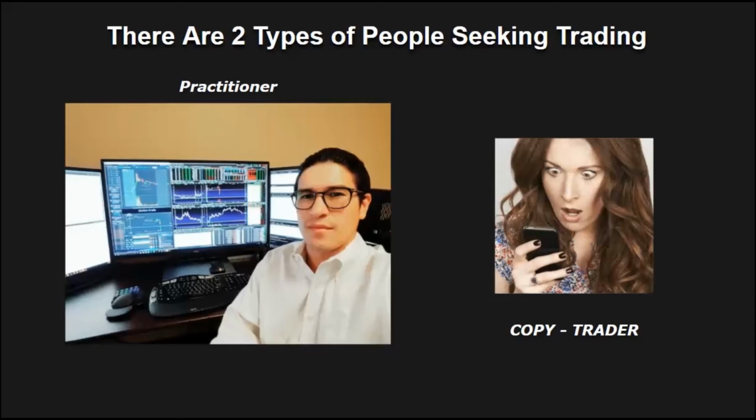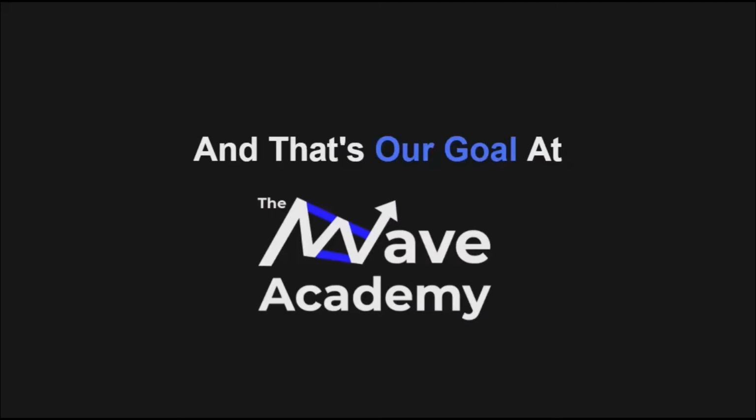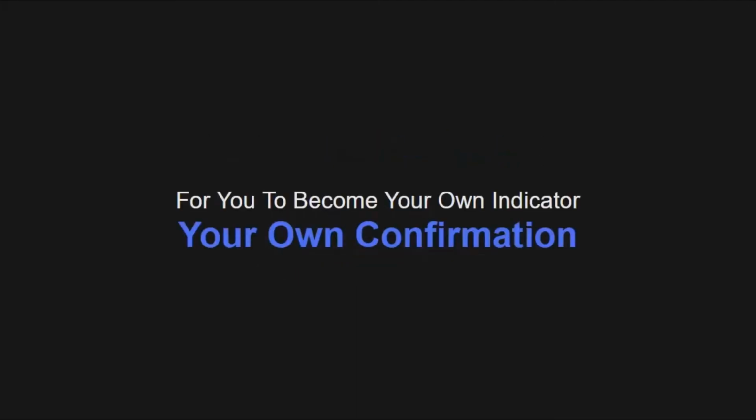And this is the kind of people that I want to join our community, that not only practice but also try to share what they've learned on their own path. This is the real practitioner, and I welcome you if you are this kind of person. And I've seen results in other people. They start seeing the same patterns by themselves, and that's our goal at the Wave Academy, for you to become your own indicator, your own confirmation.